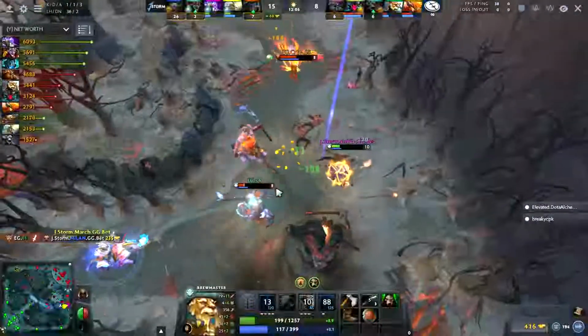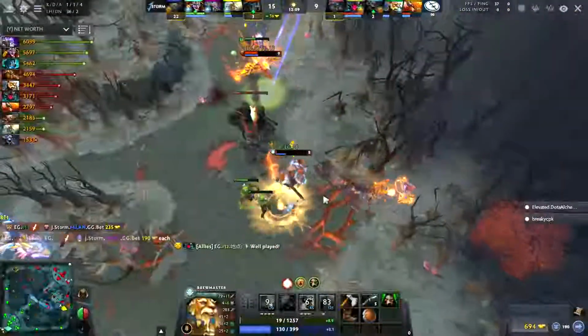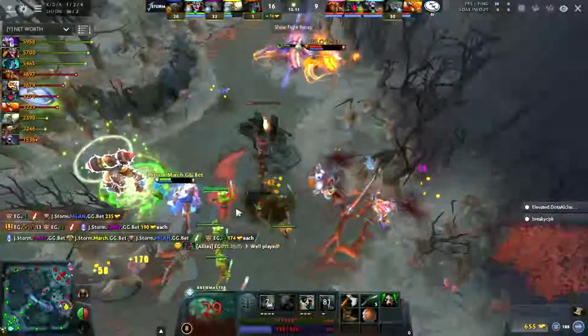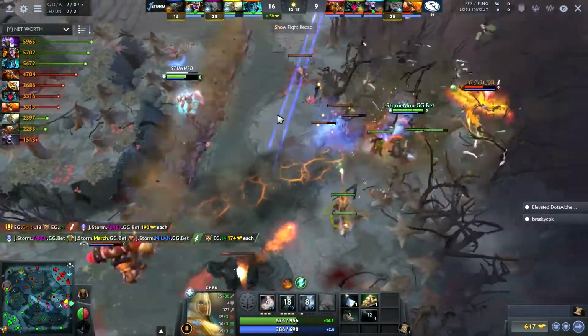How is he still alive? He is still alive somehow. The Rocket Brawler. And he is turning it around, isn't he? He needs one more hit. He stays alive now. The creeps will finish that job, and now Chen's committed. This fight is last 5 minutes.